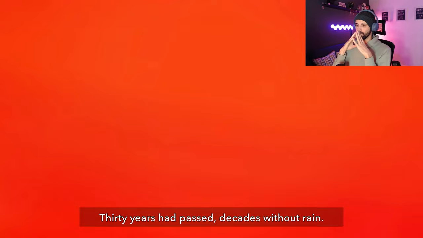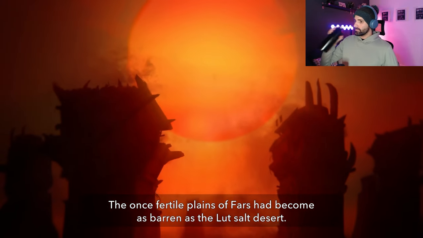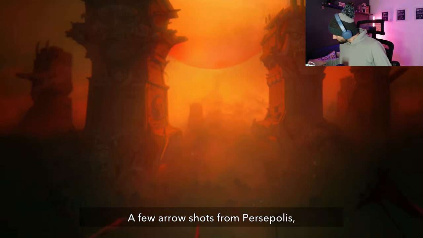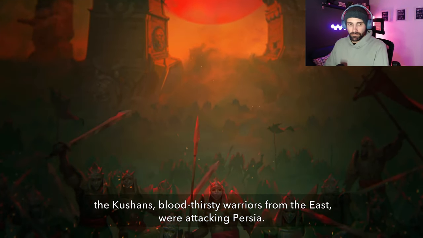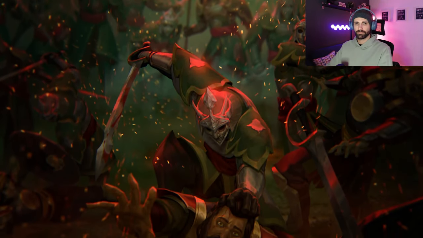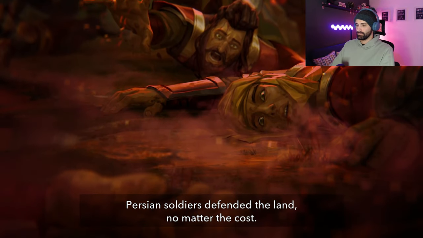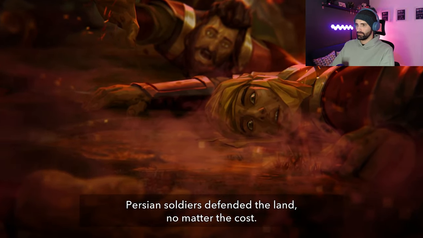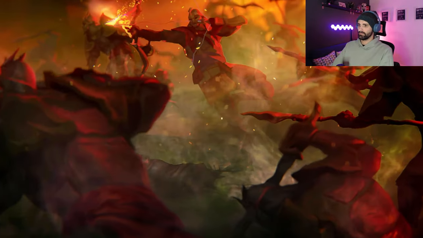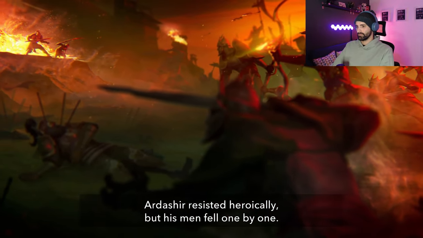30 years had passed. Decades without rain. The once fertile plains of Fars had become as barren as the Lut salt desert. A few arrow shots from Persepolis. The Kushans, bloodthirsty warriors from the east, were attacking Persia. Persian soldiers defended the land, no matter the cost. Ardashir resisted heroically, but his men fell one by one.